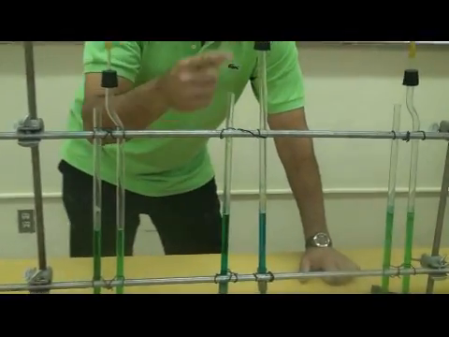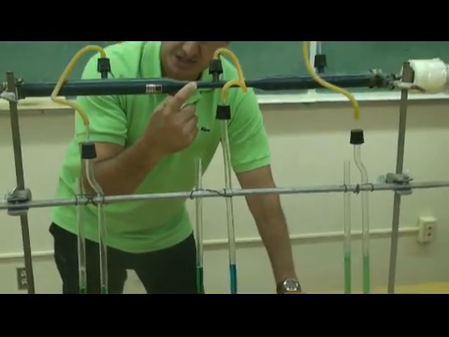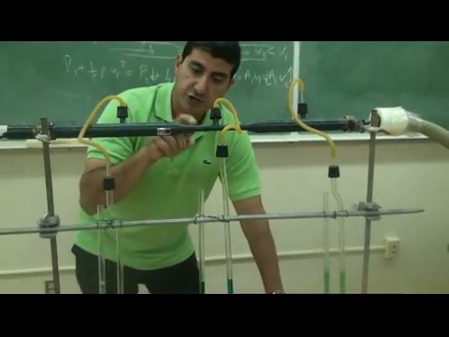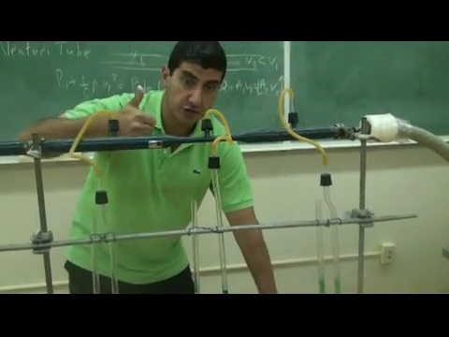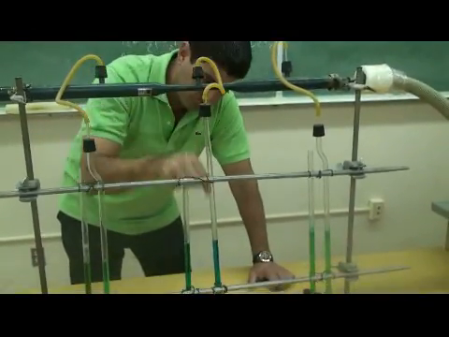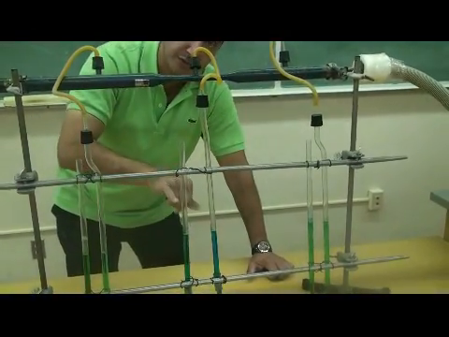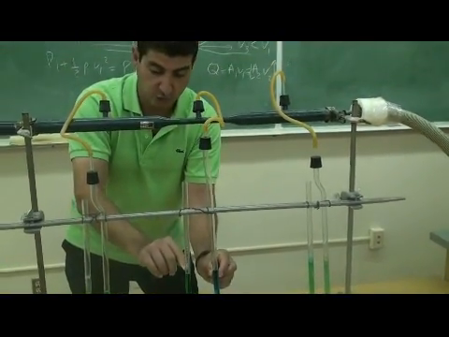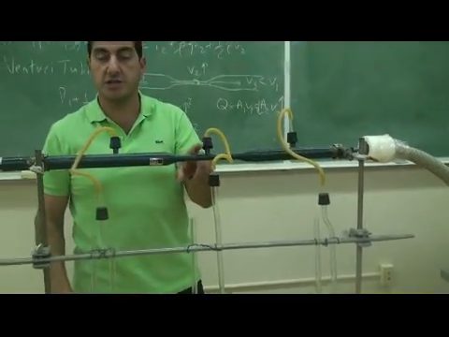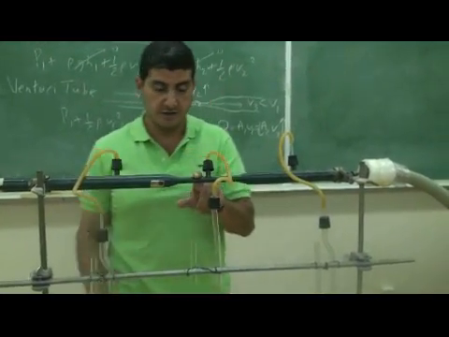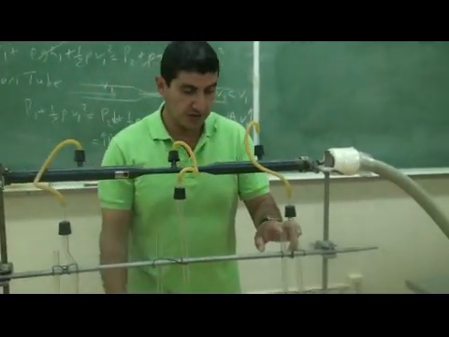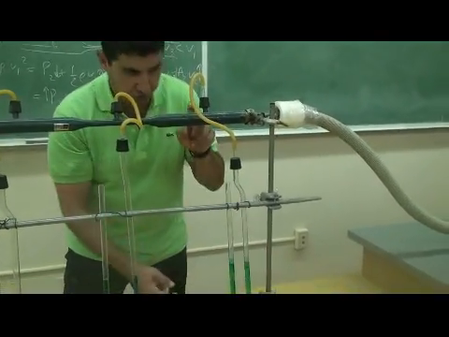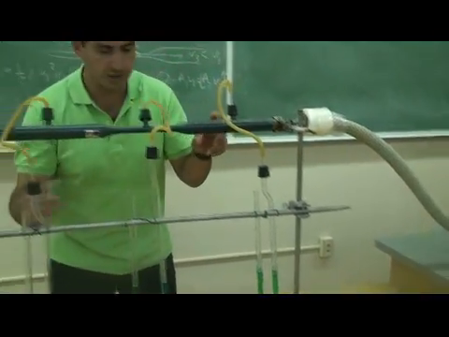And you have a fluid, and right now they're at the same level, and then this is the third tube. Now, what happens? Right now, the pressure in here is the same as air pressure, so it's the same level. If the pressure here is greater than air pressure, this one should be pushed down, this one should go up, and the difference of the two levels of the fluid of the water tells us the pressure. It indicates the gauge pressure in here, okay? The pressure in here, same way. If this one goes down, and this one goes up, the pressure is greater than air pressure. Same here.